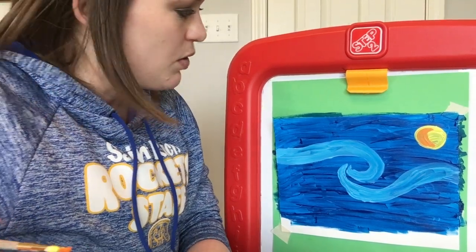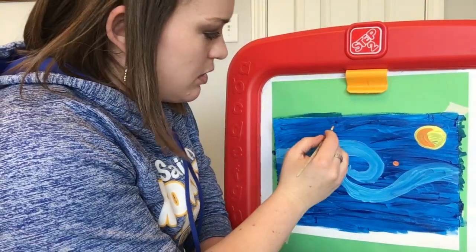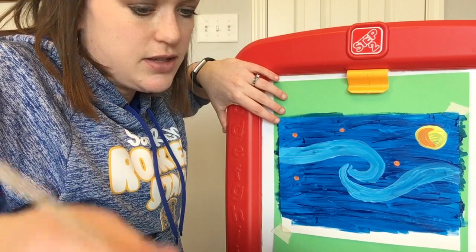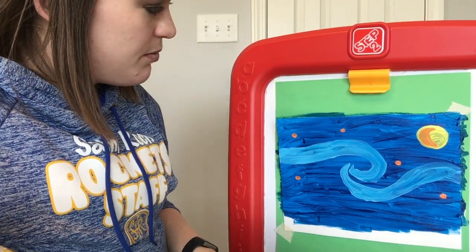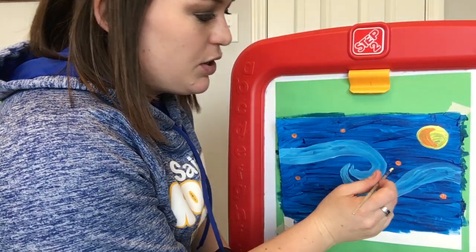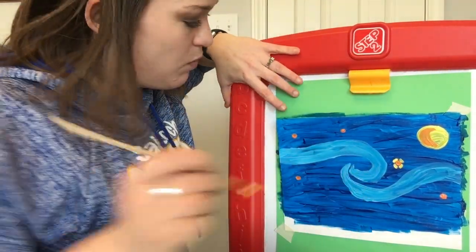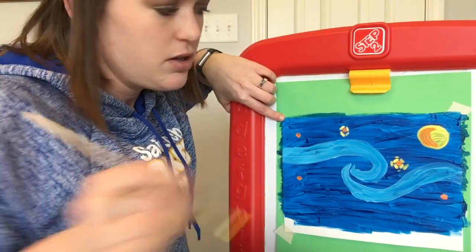When you've finished the moon, add a few stars. To add a star, just make a little dot with your orange. Add anywhere between five and six stars — I wouldn't go too crazy because they are a lot of work. When you're done, you don't even need to clean off your brush. Go back to the yellow and add some little strokes — tiny dashes or lines — around each star, going out about this far. Do that with all of them including the moon.